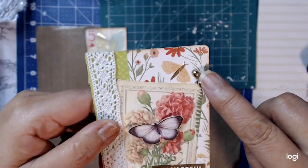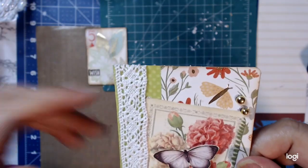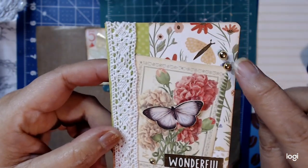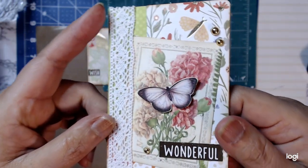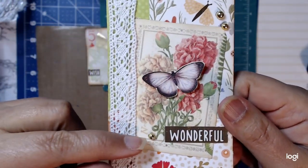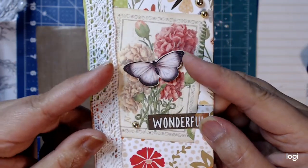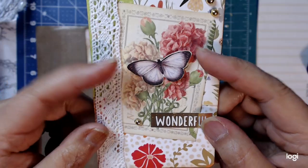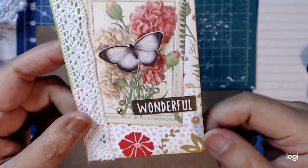I went into my flatbacks. This was from Pink Fresh. Some gold flatback pearls. There's one on the bottom here. And then this is a moth or butterfly that I fussy cut and added to the image.